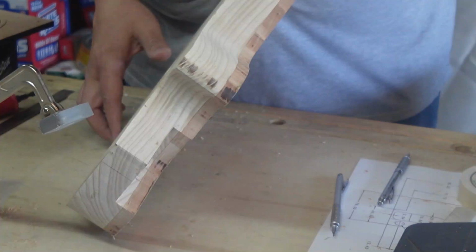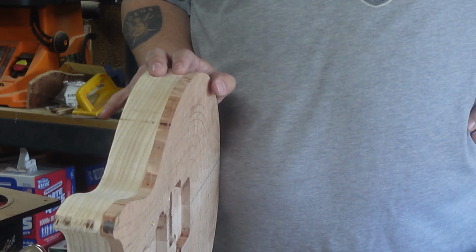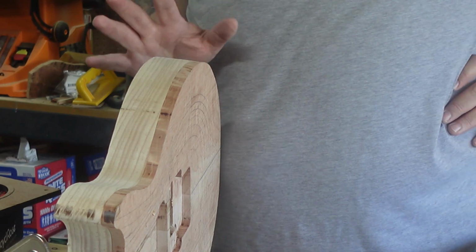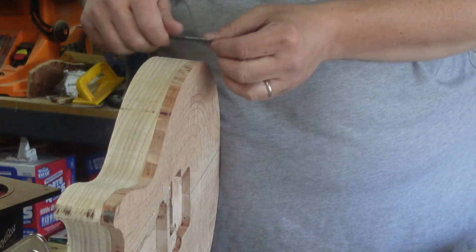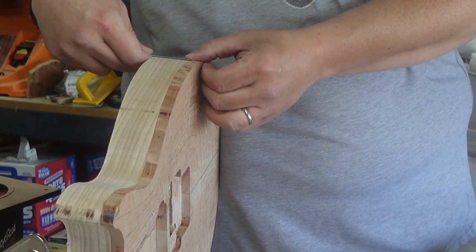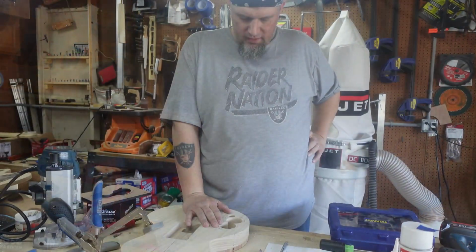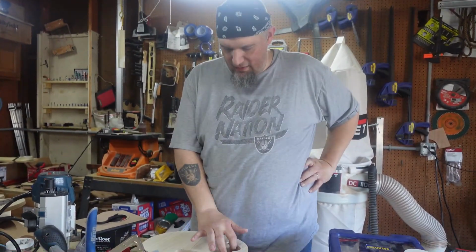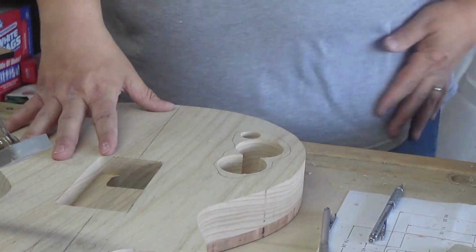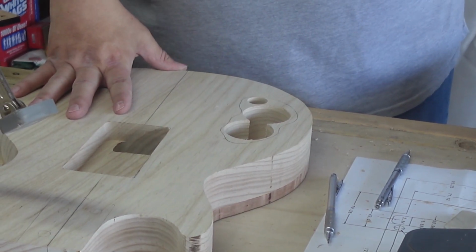So now, as far as drilling that out, I want to go through the ash, but I don't want to get into the maple. If I have to at the very end, I can steer it just a little bit if I have to. So I don't want to go any deeper than about 42 millimeters. Okay, so we have our cavity somewhat hogged out. Next we're gonna go to routing that.